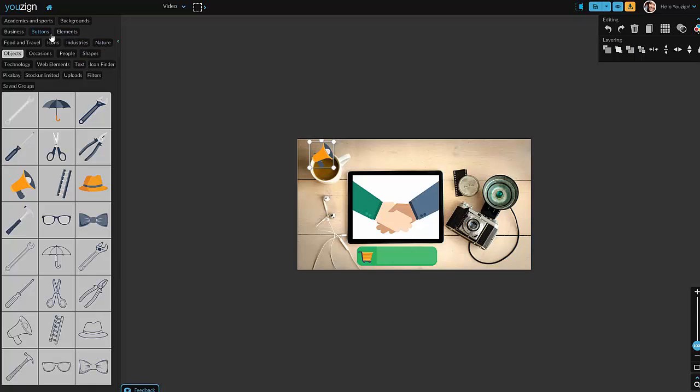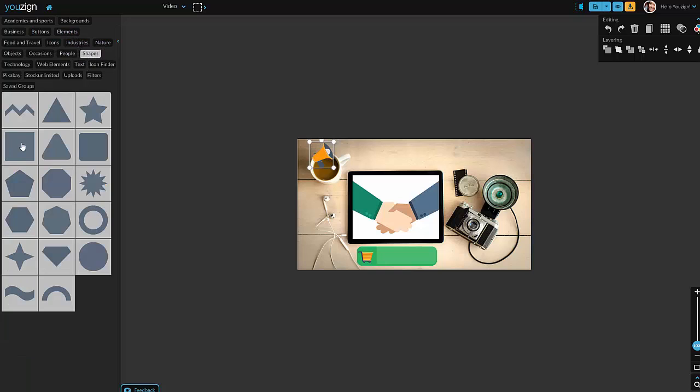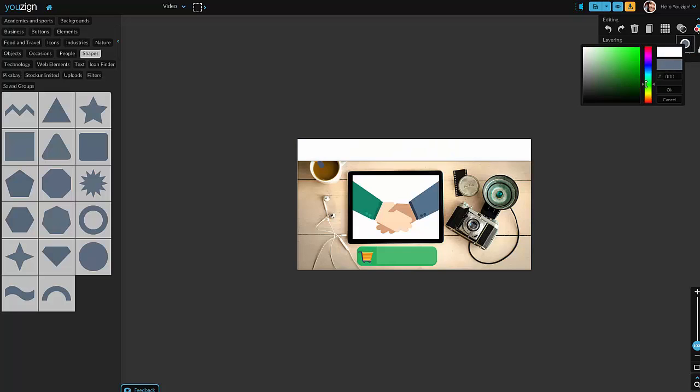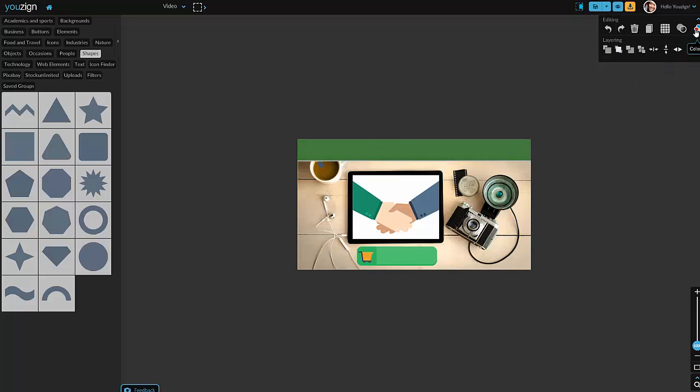So we'll go back to shapes. Where are we? Shapes, and we'll go for the rectangle again. We'll just make it just the right size. Something that'll get people's attention. We'll go for a nice kind of a flat green style color, and we'll go for a red color. And we move this back. I've got a little icon now ahead of it, so when I'm doing this, you could imagine this could be Facebook covers, it could be any design at all you want.